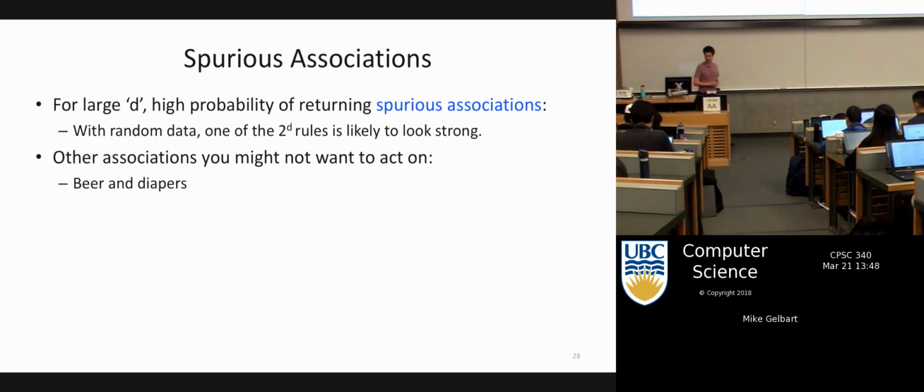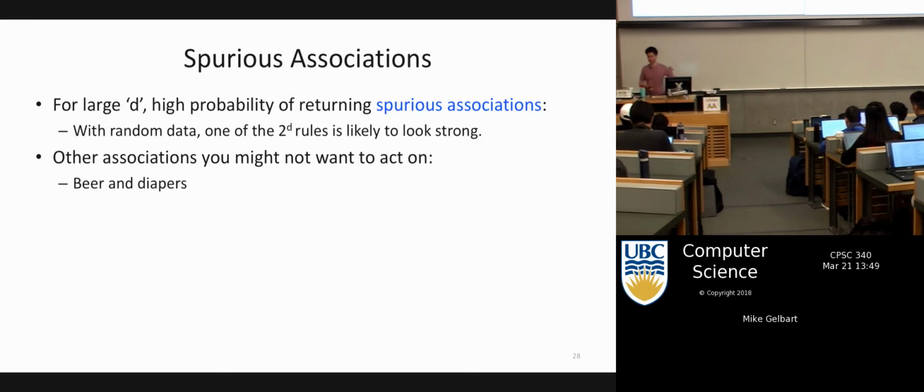So there's this issue of multiple comparisons, where you're searching through such a huge number of possible rules. You might get some rules that look great but are just great by luck. Talking about causality and all that, inference is something we don't do very much in this course, but it should be covered in the stats curriculum. I don't know exactly which courses.